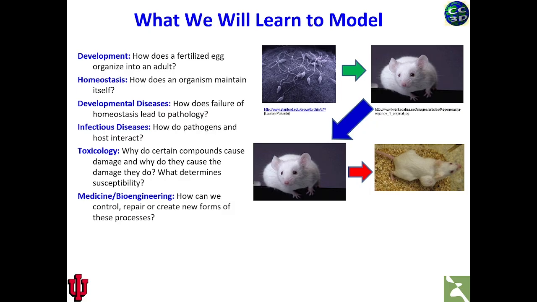And we'll look at the big question of medicine and bioengineering, which is how can we control, repair, or create new forms of these processes. So by using our virtual tissue simulations to understand the underlying mechanisms behind these different disease pathways and toxicological information, we can tune our simulation to show us how we might approach reducing the harms or effects of these and developing treatments that will counteract them.